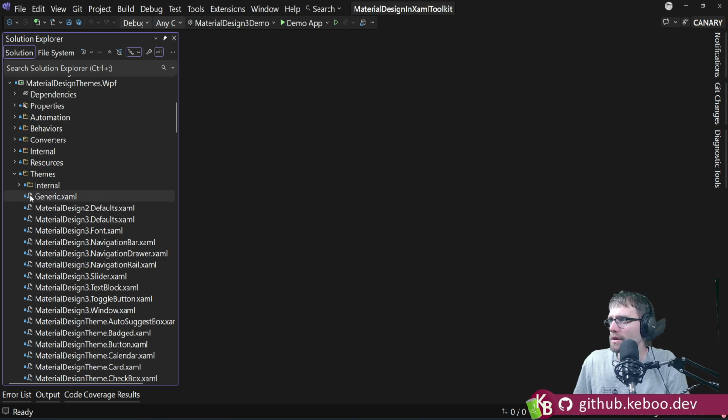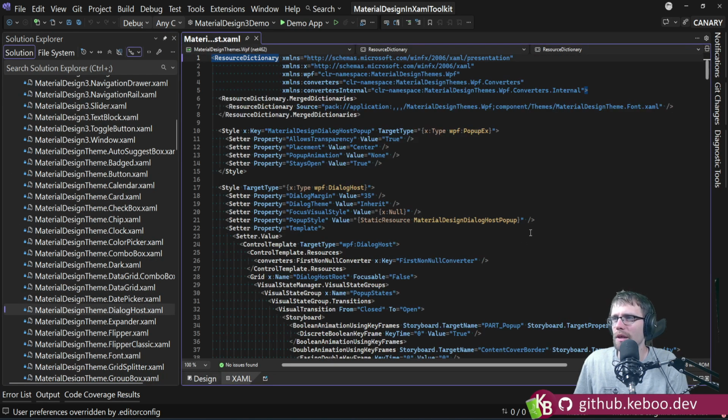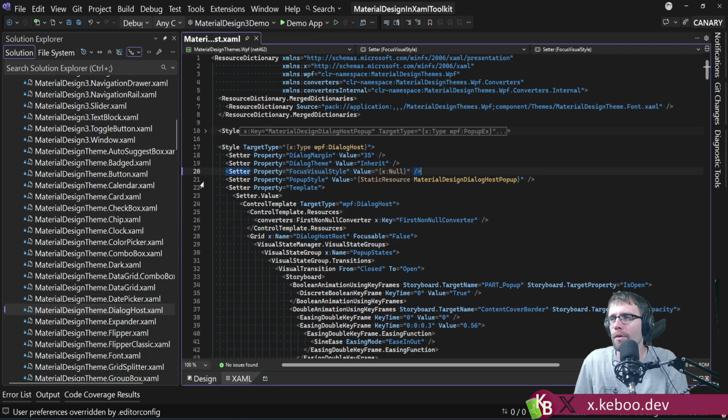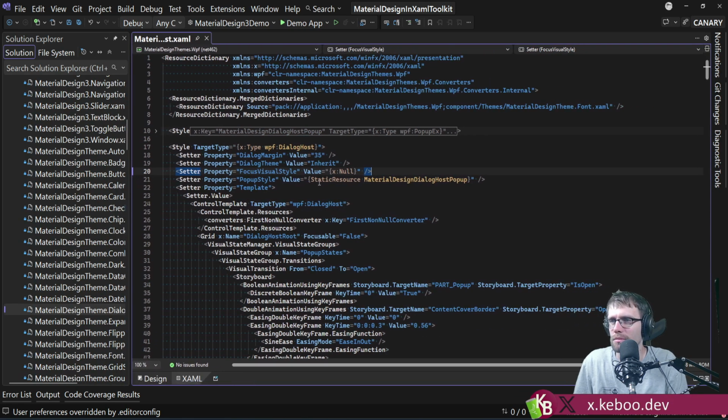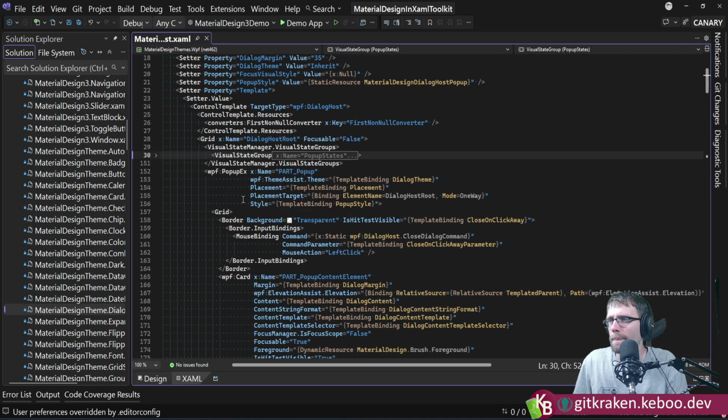Let's go look at the DialogHost template. The thing with the DialogHost in particular is this isn't us reskinning somebody else's control. This is our control. It is 100% in our code base. We own the whole thing, right? So there's your states. There's your visual state group, pop-up states.